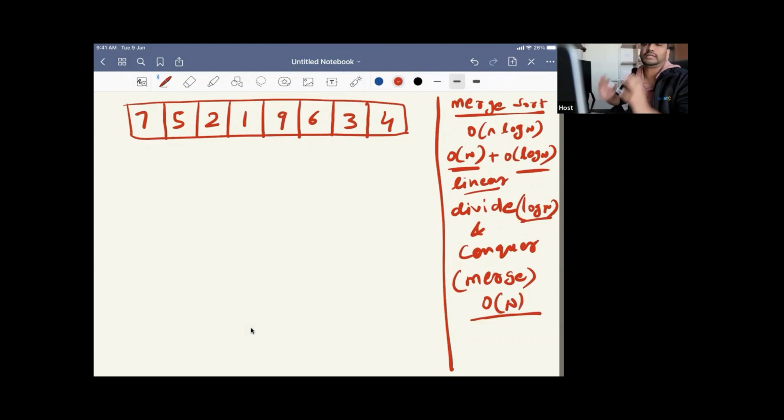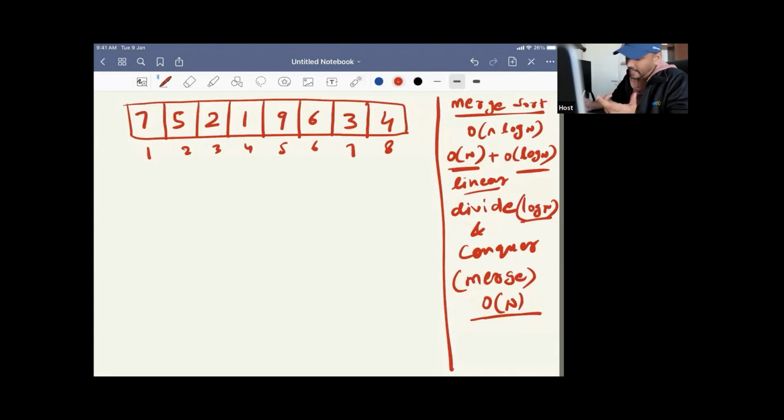So this is the formula that you have to remember for these kinds of problems that we solve with divide and conquer. This is called merge sort. We will not write the code, but we will see how exactly it works. So these are the 8 elements, and this is a totally unsorted array. And then I'm giving some indexing. Let's see, index number 1, then 2, 3, 4, 5, 6, 7, 8 elements are there. You can start the index from 0 also.